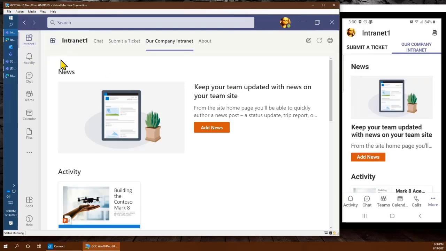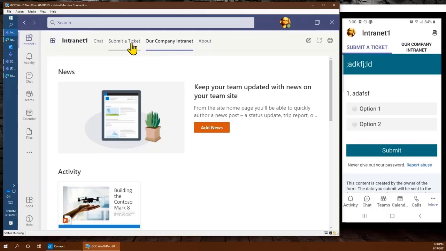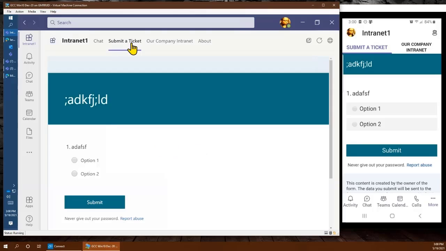I also, as part of this intranet pinning, added another tab related to, in this case, maybe submitting a help desk ticket or something, but this is just a Microsoft Forms form. Obviously, based on the amount of creativity I put into this, I created this in probably 30 seconds.